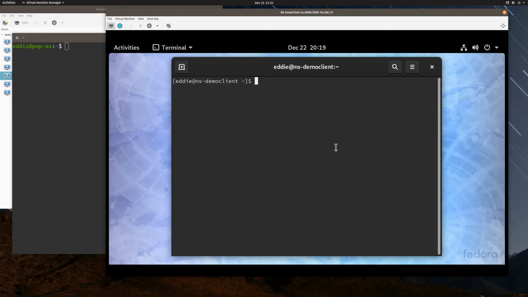So here we are on the client machine, and I'm going to ping something on my internal network here. So I'm going to do kvm01.ejslab.com, and that's going to fail because right now our DNS server doesn't know anything about the ejslab.com zone, nor do the root servers know anything about this, or they could probably figure out trying to contact COM and such, but there is no A record out there for kvm01.ejslab.com.